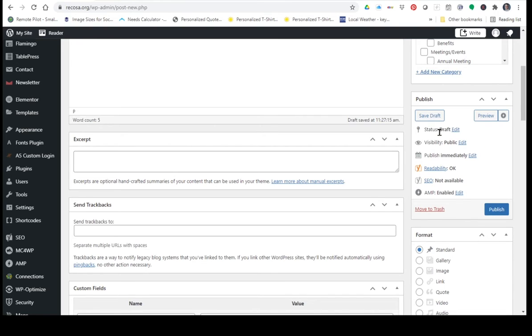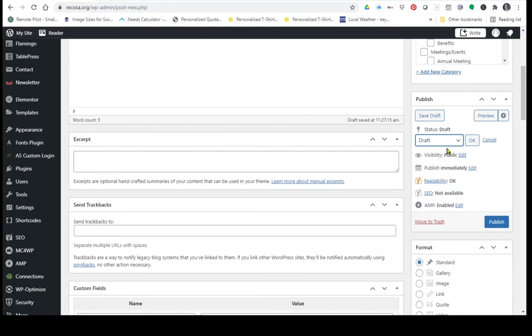And these tell us where we are in that process. And right now, the status is that this is in draft form because we haven't saved it, we haven't previewed it, and we haven't published it. So it's in draft form. If we wanted to change that, we would go here and note that it's pending review or just whatever we want to say about it. But let's just say that we're going to go ahead and save it, just to make sure we don't lose it, which is always a good thing.